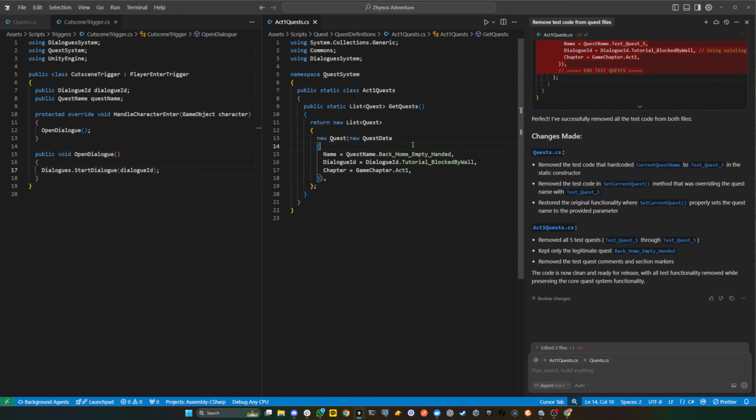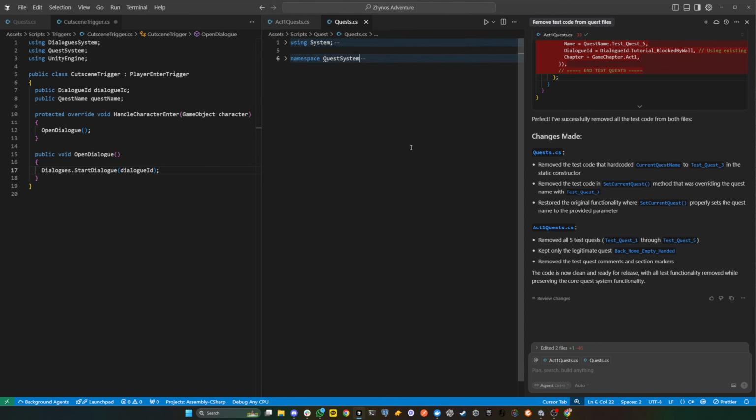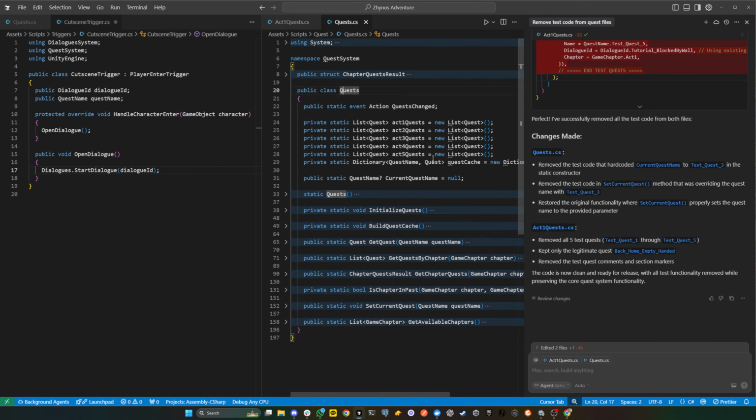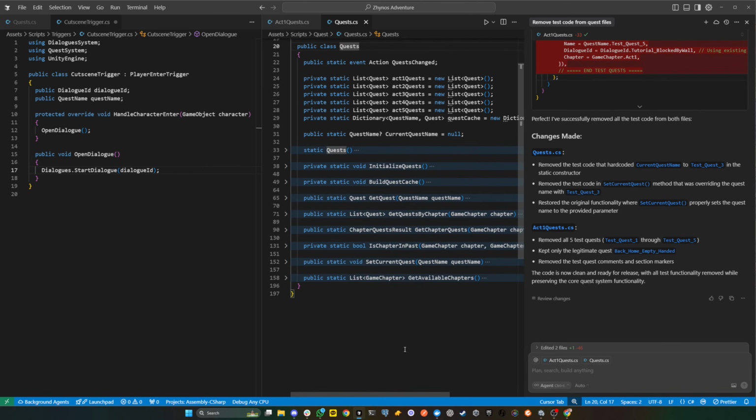Okay, and then in here, we should have a way to add a quest.